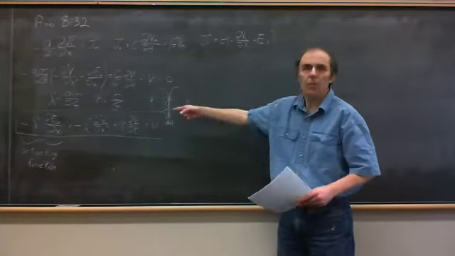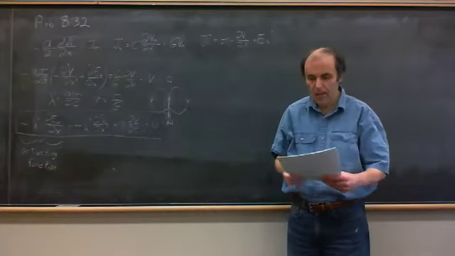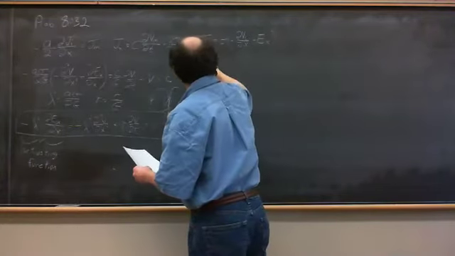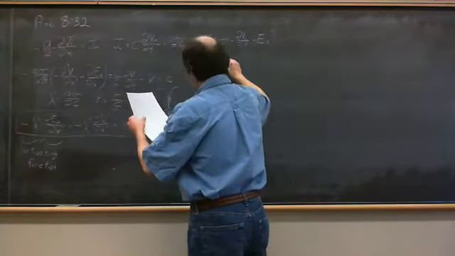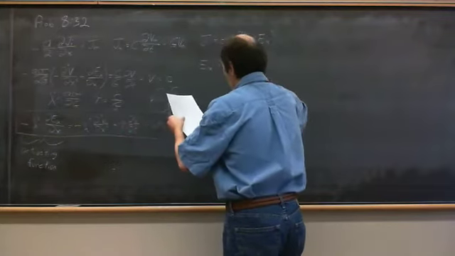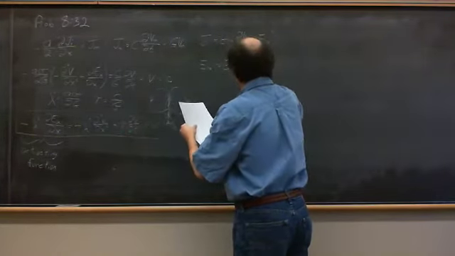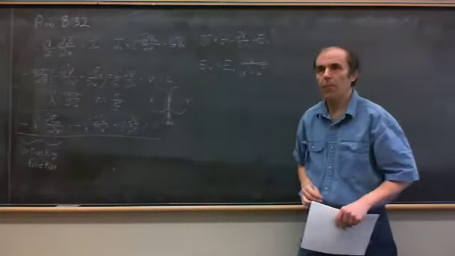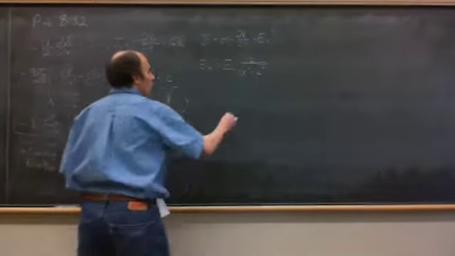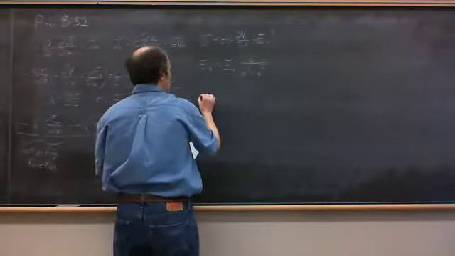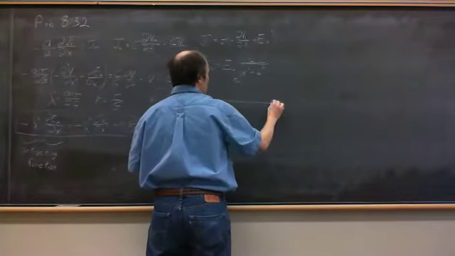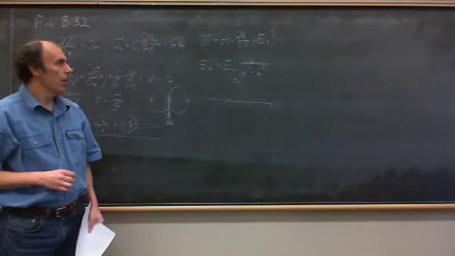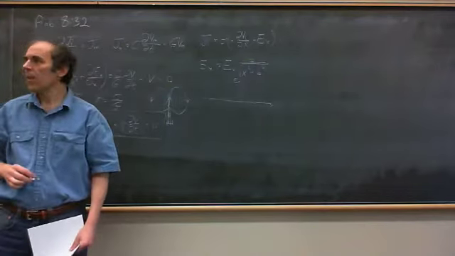First of all, you have to know what the electric field distribution produced by this coil is. And I'm just going to make something up, slightly different than what's in your homework problem. I'm going to say it's E0 b over the square root of x squared plus b squared. So, what's this going to look like as a function of x? Well, where is this largest? Where is that function largest?